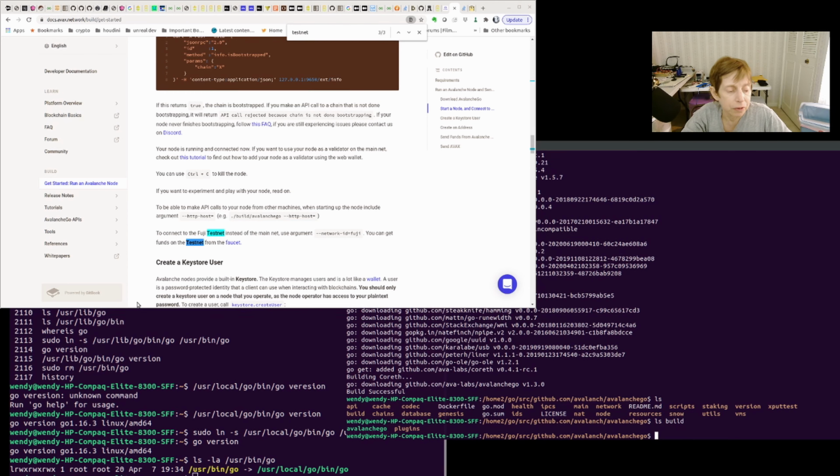And now we're going to see if we can start this thing up on the test network. So let's have a look here. In this case, to make it the test network, we have to tell it that we want to do that.